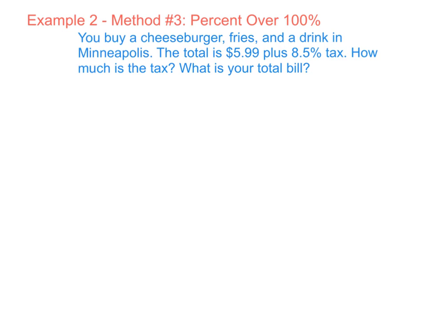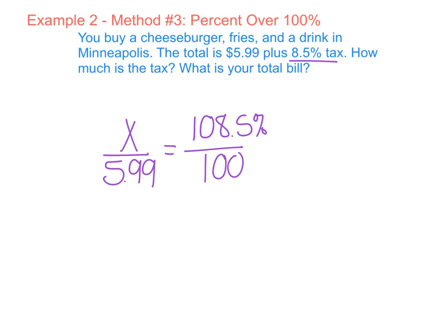Alright, here's that newer method where you might choose to use the percent over 100, where we add the tax in first. So if I have 8.5% sales tax, that means my total with my tax is going to be 108.5% of the original bill. So I'm going to do 108.5% over 100% equals x over $5.99 because we're looking for our total bill including the tax, which will be 108.5% of the original.